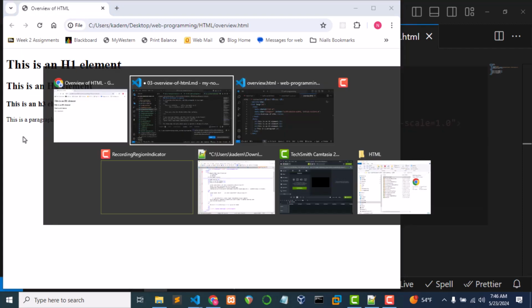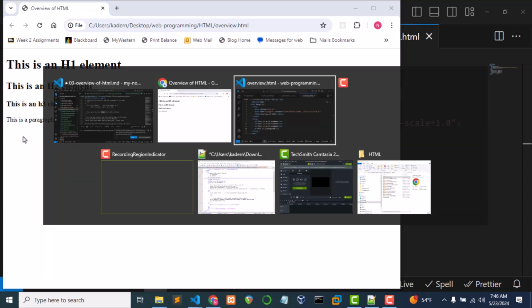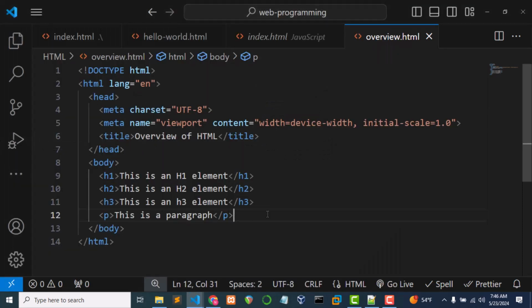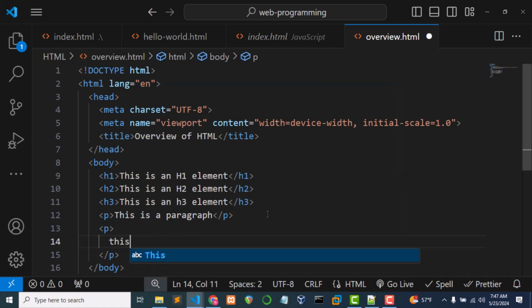Okay, let's go back over to VS Code here, and let's add another paragraph. So put your cursor right underneath the first paragraph that we added, and then add a P element, the opening and closing P tags, and then split those apart by hitting the Enter key. Now, the reason why I did that here is because we're going to add a few sentences to this P element here. So let's just type in, this is a sentence. How's that? This is a sentence. Okay.